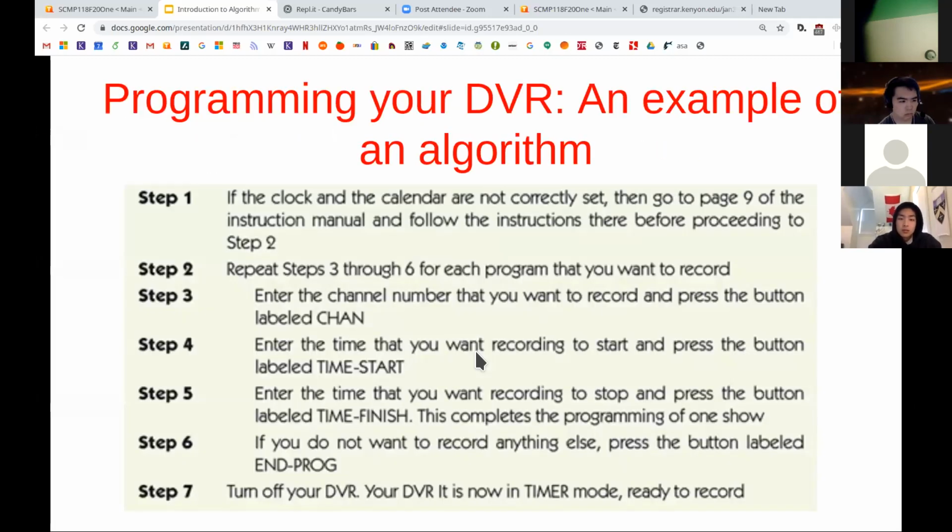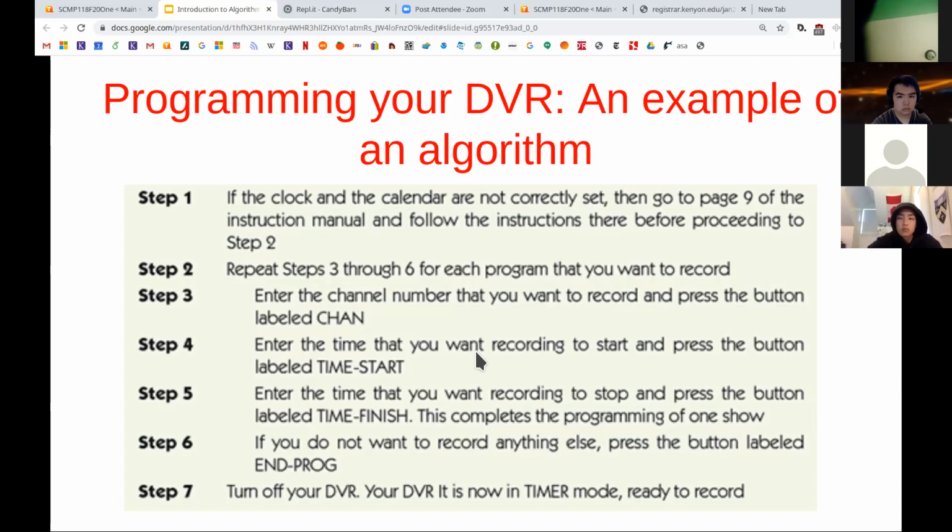So here's an algorithm. You might have a DVR, right? And you hook it up to your cable or whatever, and you want to program it to record shows at certain times, right? Now, this is more and more a thing of the past, quite frankly, because everybody just streams things on demand now. But sometimes if you watch cable, you have a show that you can't see, and you want to program the recorder to record it.